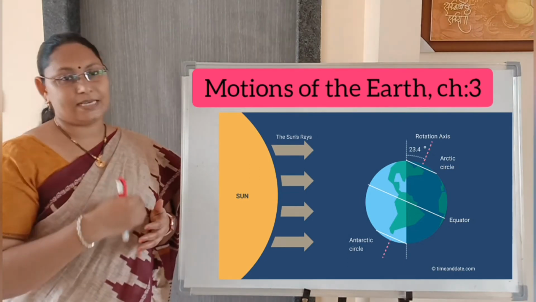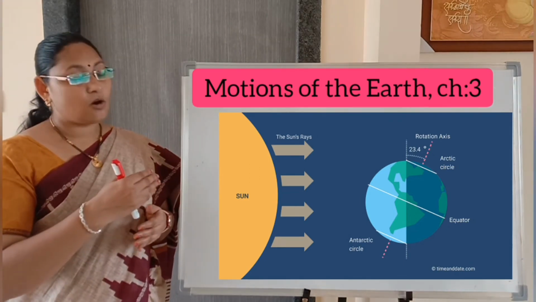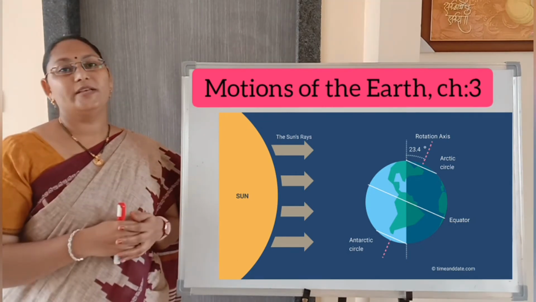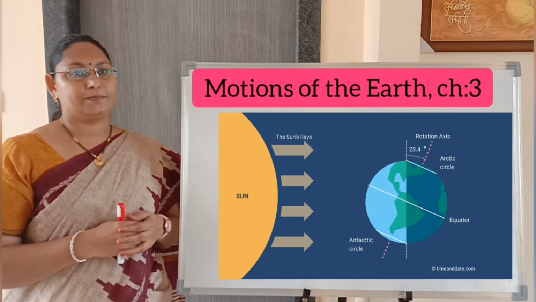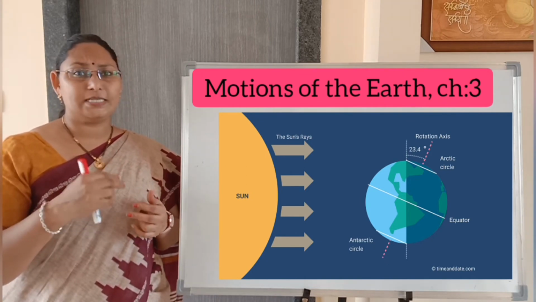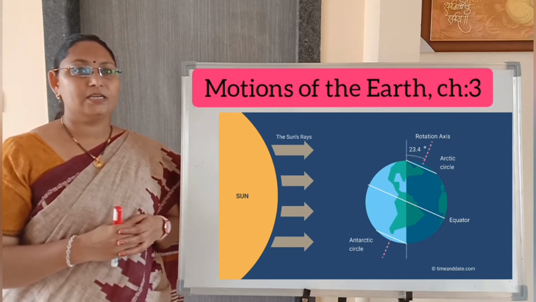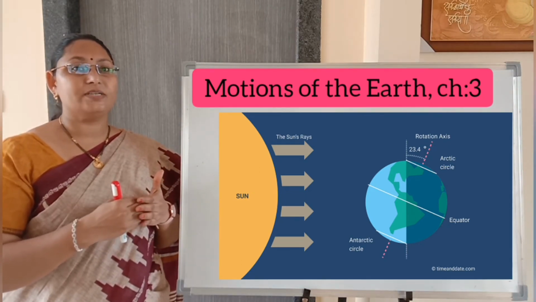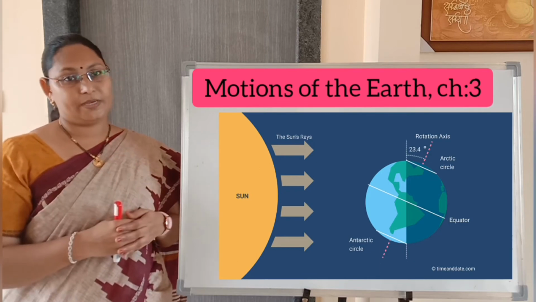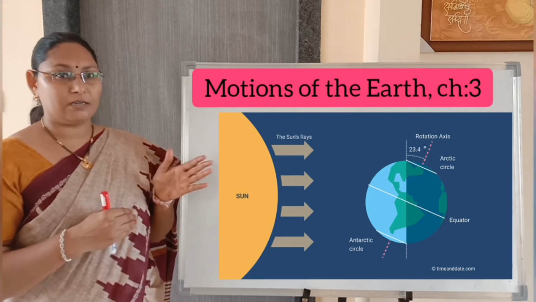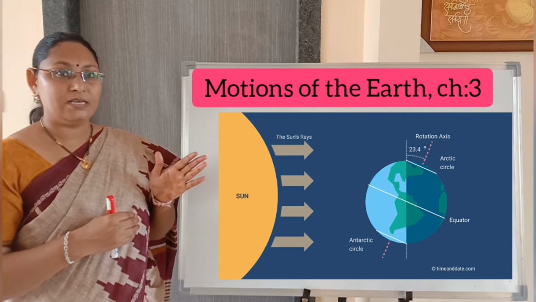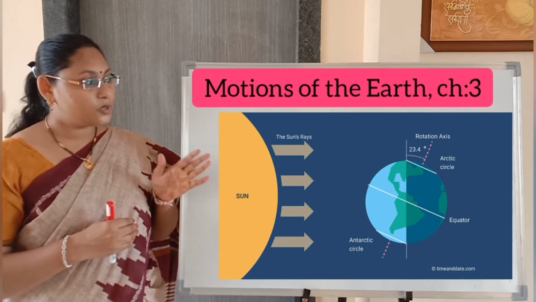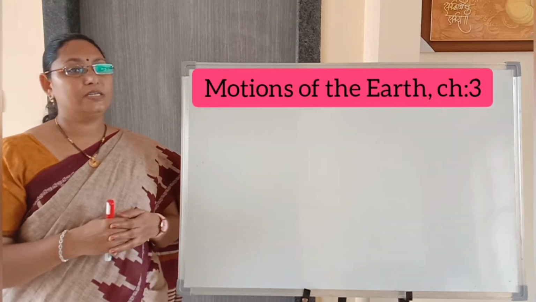So, in this season, when the northern hemisphere is experiencing which season? Obviously, it is winter in northern hemisphere. Why? Because it is opposite seasons we are experiencing, right? So, when it is summer season in the southern hemisphere, it is winter season in northern hemisphere. This position of the earth where southern hemisphere is experiencing sun's heat is called winter solstice.